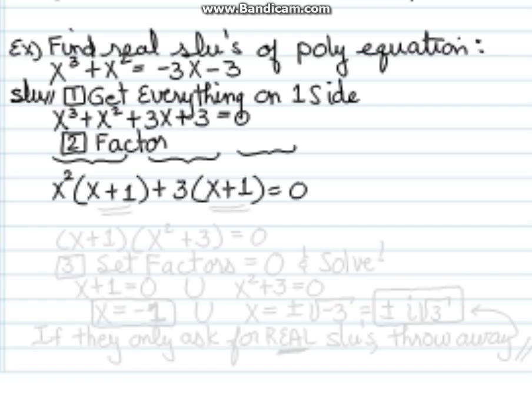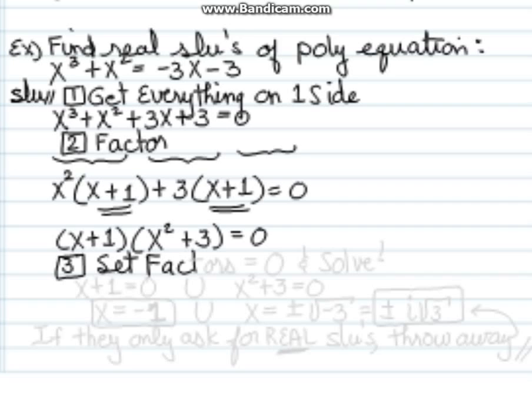Now check this out. A miracle has occurred. We have factored out a common factor in parentheses, x plus 1, in both of these cases. So pull out that big x plus 1 in the front, and then multiply parentheses by what remains. When you strip it away from the first piece, it leaves x squared. When you strip it away from the second piece, it leaves plus 3. Now, you can check that to make sure that that's good. That's good factoring on the left side. That equals 0. Bring down the equal sign to 0.